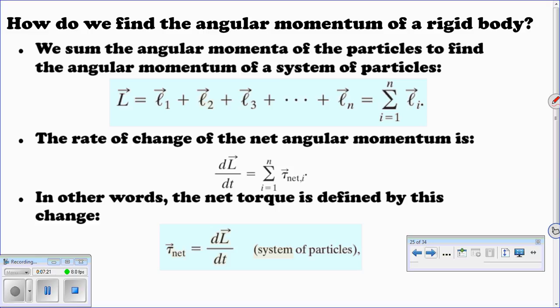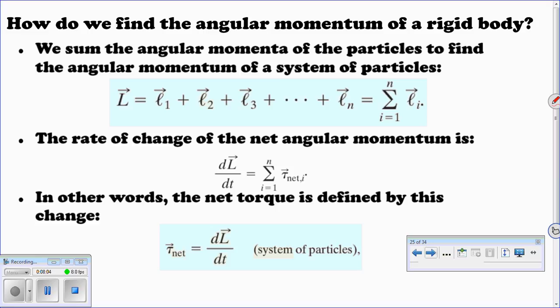I think ultimately, this is going to be kind of a non-issue. So basically, here's kind of the gist of what you need to get out of all of this. I think this goes into more detail than what we actually need. So, like I was saying, to calculate the angular momentum of a rigid object, you just add up the individual momenta of each of the particles. Okay? And so if you want to find the rate at which the angular momentum of that rigid object changes, it boils down to the same thing. That the net torque on that object is going to be a measure of the rate at which the angular momentum of that whole object changes. All right.